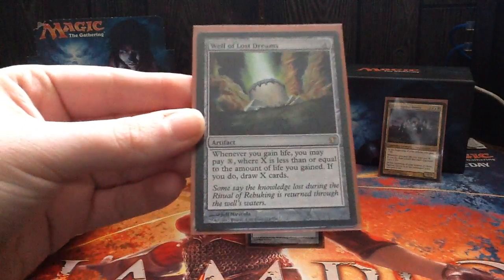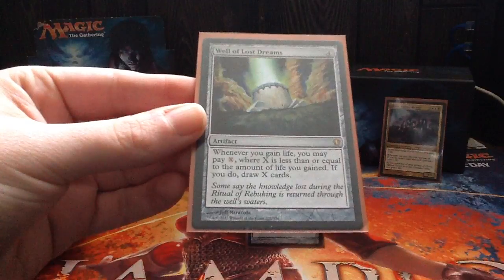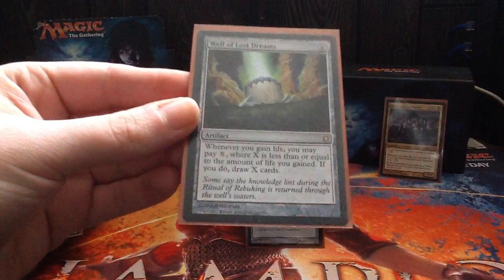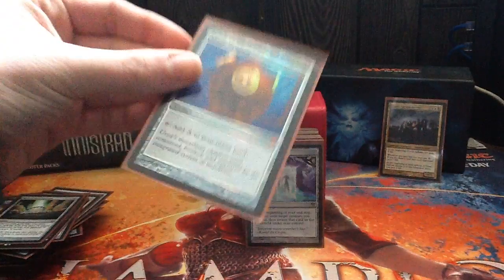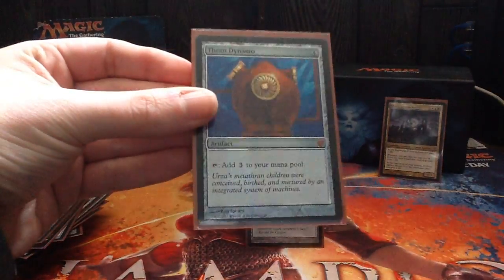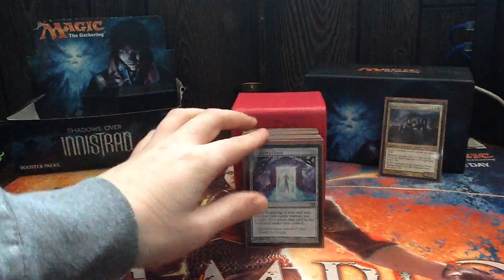Well of Lost Dreams. Whenever you gain life, pay X, where X's amount is less than or equal to the life you gained. If you do, draw X cards. Just more card draw off the life you're gaining. Thran Dynamo. Simple card. 4 mana. But then you could tap it and add 3 mana to your mana pool, so then, you accelerate over time.